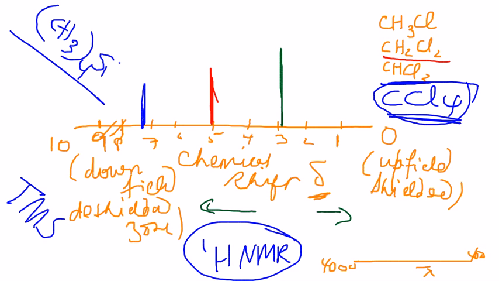and that is considered pretty unreactive. The other advantage is that it gives a very nice single sharp signal which does not interfere with the resonances observed for organic compounds. And because the hydrogens are connected to carbon, which is connected to a more electropositive element, that is what is arbitrarily selected to be at 0. If that would be connected to something like nitrogen or oxygen, then it would be in the same region as where you expect your signal to be.